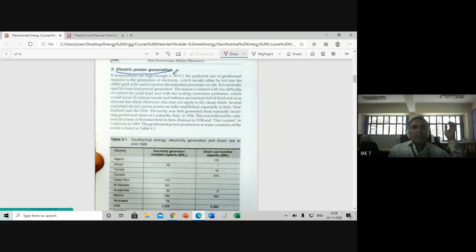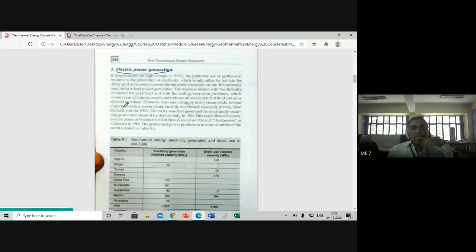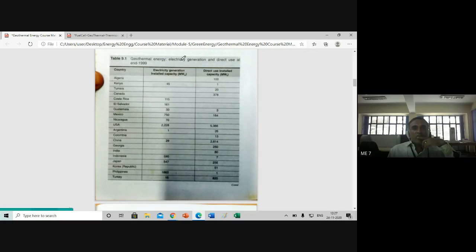Now, electric power generation, as usual, whatever the sketch and explanation you write, all these things become electric power generation. Particularly wherever natural sources are there, in geothermal hilly areas, Jammu and Kashmir, etc. Gujarat also has some places. They call that one geysers. And they have given a geothermal energy electricity generation table. Don't look into this table. Just for curiosity's sake, you can see and leave it.